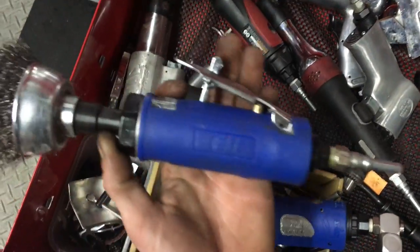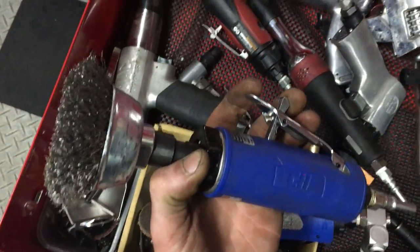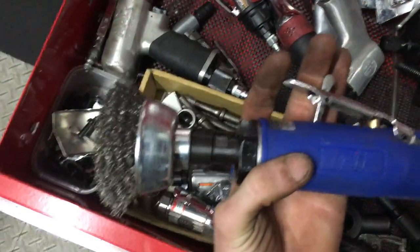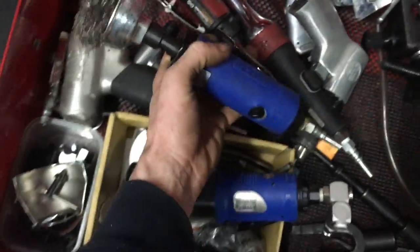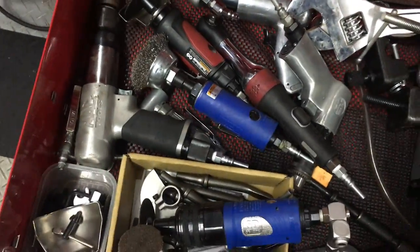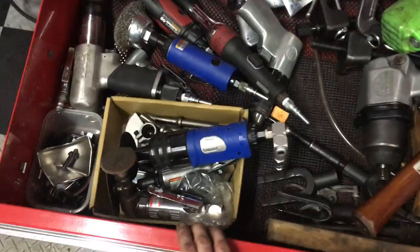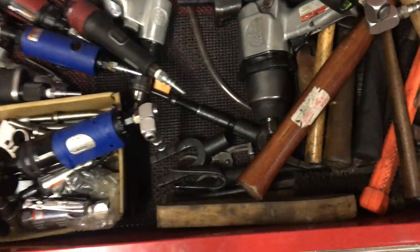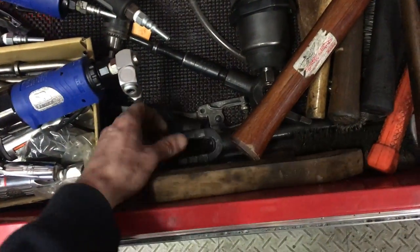This is a Campbell Hausfeld. Got this thing from Walmart, I believe. It's really a cutoff tool, but I just took it apart, even though you're really not supposed to, and rigged up my wheel on it just to clean things up faster. Cutoff wheel from Harbor Freight. I know I seem to have so much Harbor Freight in here, but nothing wrong with it. It gets the job done. Absolutely love Harbor Freight.